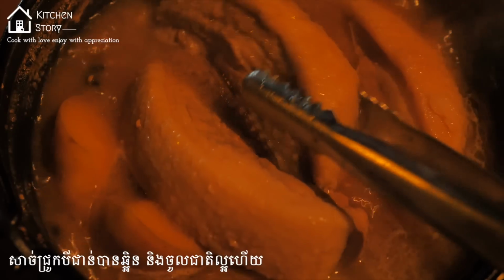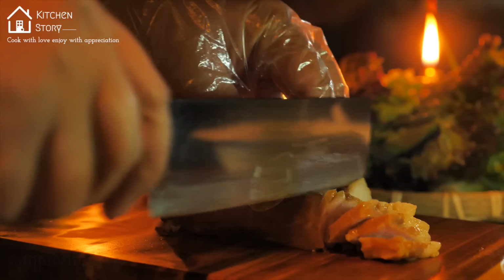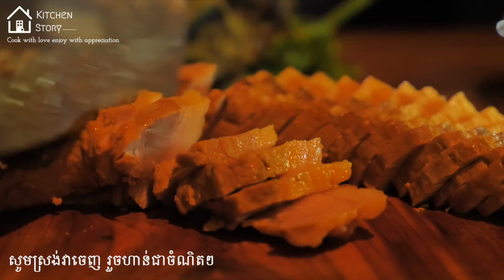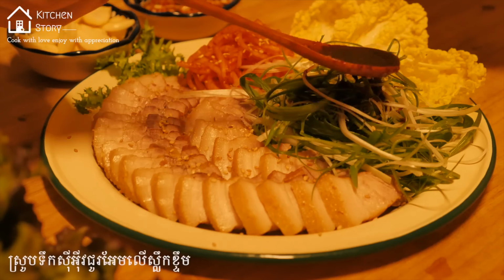Now let's look at the pork. Seems like it is nicely cooked, so I will transfer it to a cutting board to slice it. Of course, it requires time and effort to cook this delicious dish, but it is really worth it.